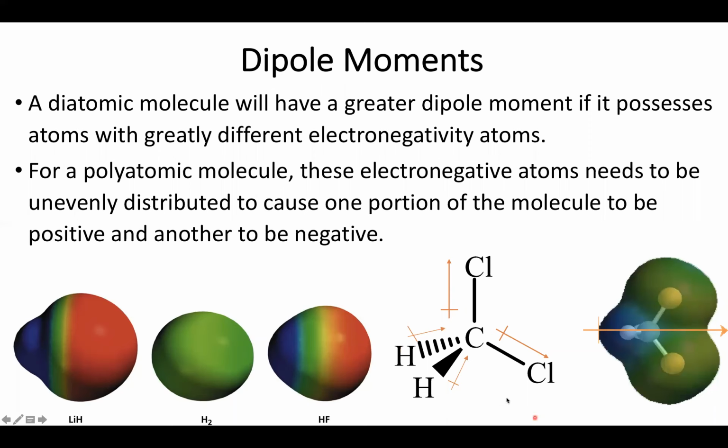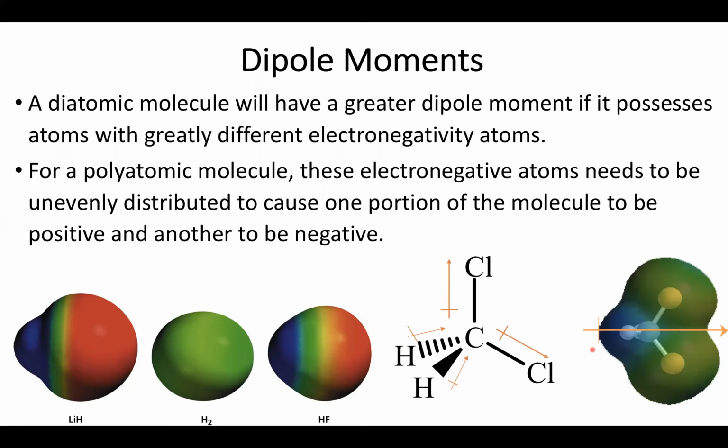So if I have something like chloroform, all the electronegative atoms are on one side, and all the poorly electronegative atoms are on the other side, so hydrogen. This means that one side, hydrogen, is going to be relatively positive, and one side, the chlorines, is going to be relatively electronegative. This means that if I start putting multiple of these molecules together, we're going to find these chlorines on one molecule next to the positive charge on the next.